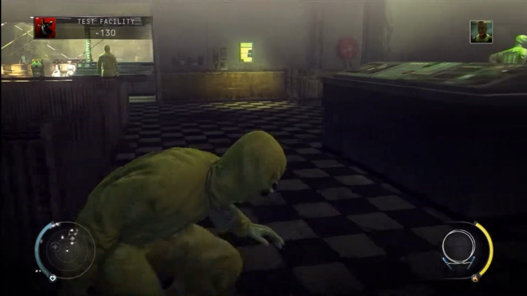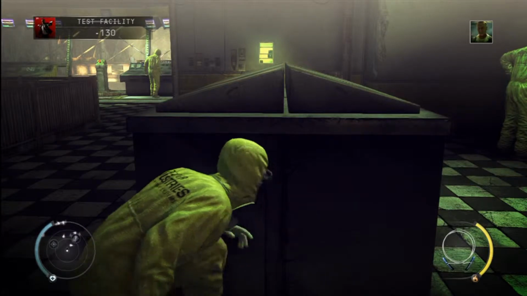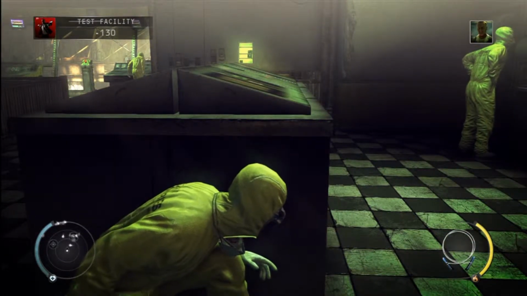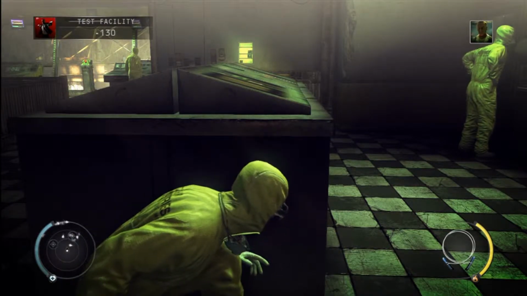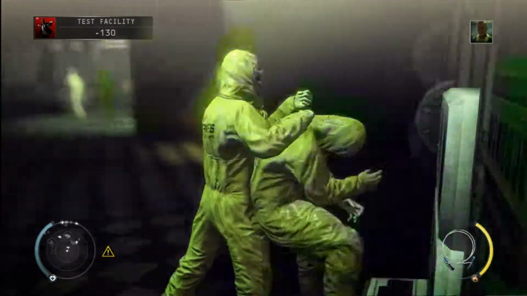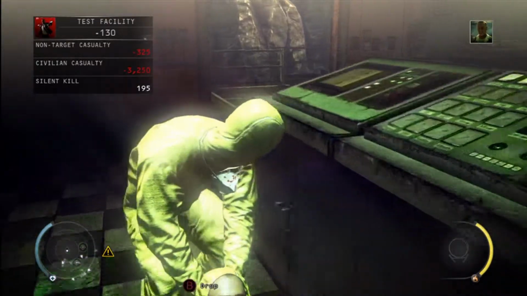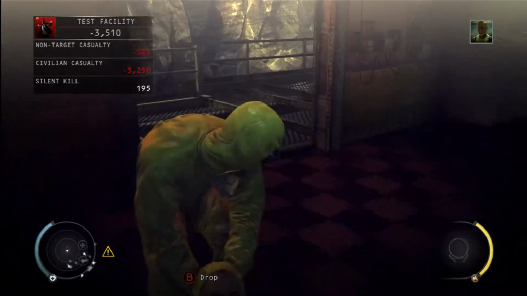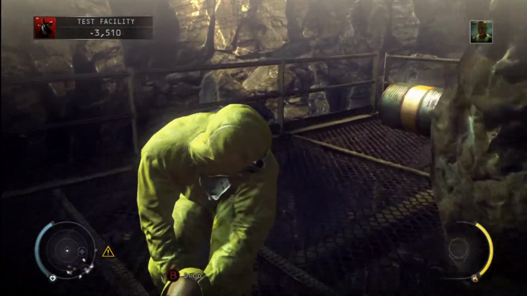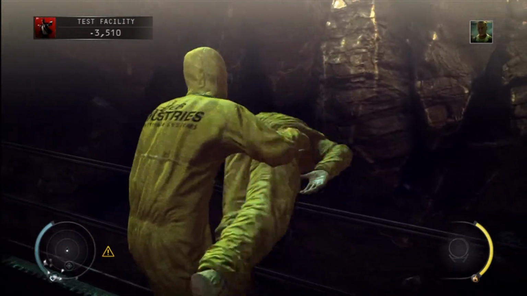Okay, again, we gotta pay attention to his routine. Now when he turns and heads the other direction, we're cool to get this guy and drag him out of there. Okay, throw his body over, and that's going to complete the second part of this.